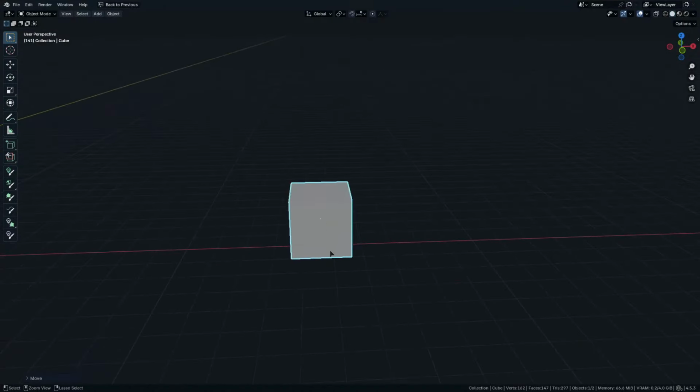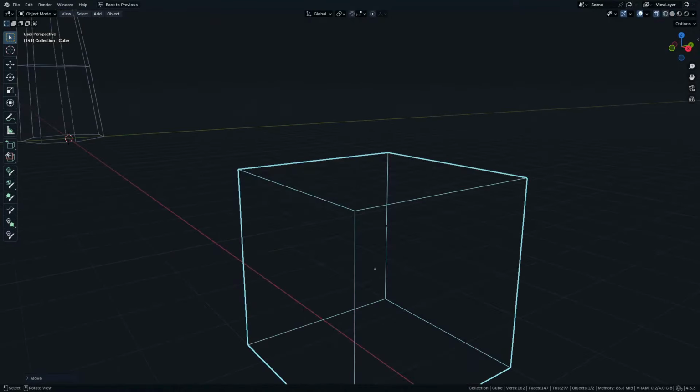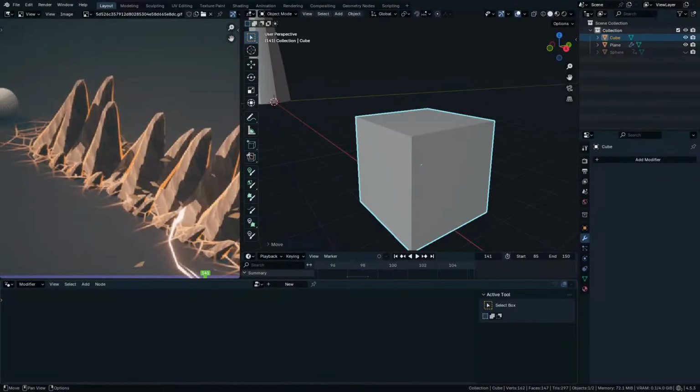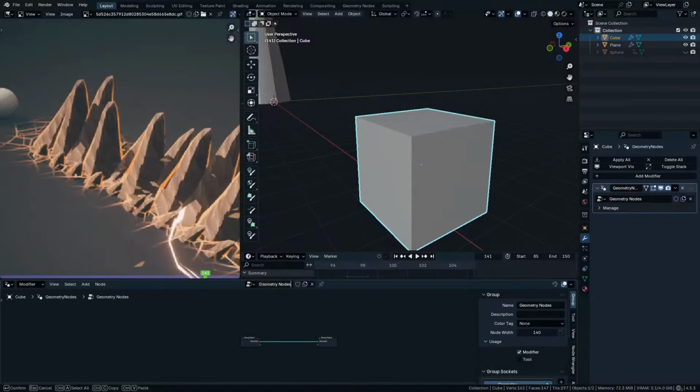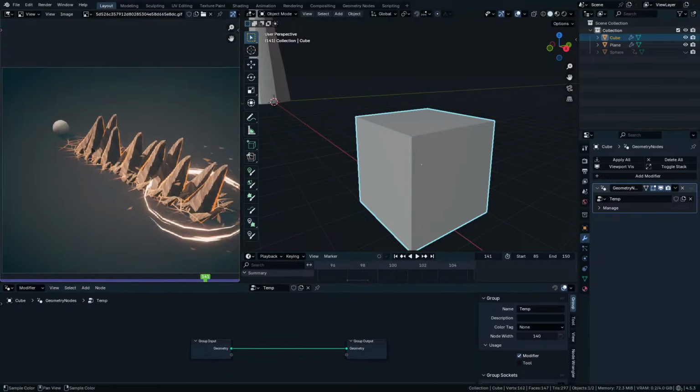Anyways, so take for an example this cube. All of these angles are sharp, 90 degrees. So every single edge is a 90 degree angle. Let's add a temp. I'm going to call it temp because I want to delete it later on, so make this scene clean. Because if this goes well, I'm going to upload it into my Patreon account with the VFX pack that I have added right there.